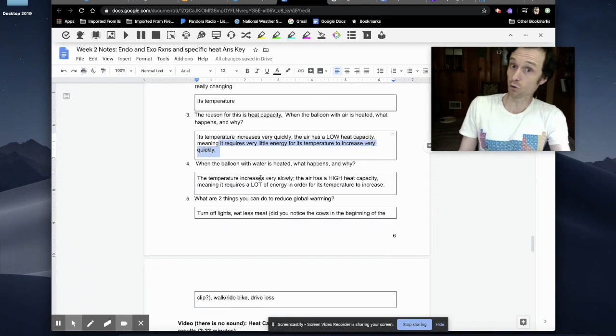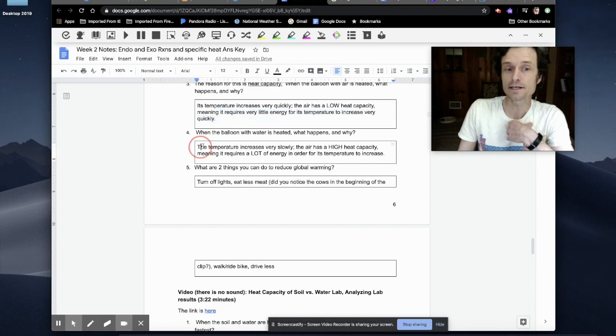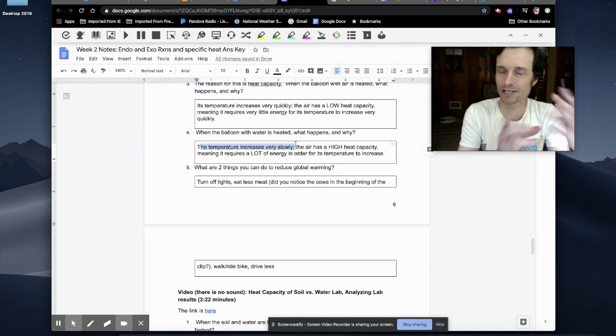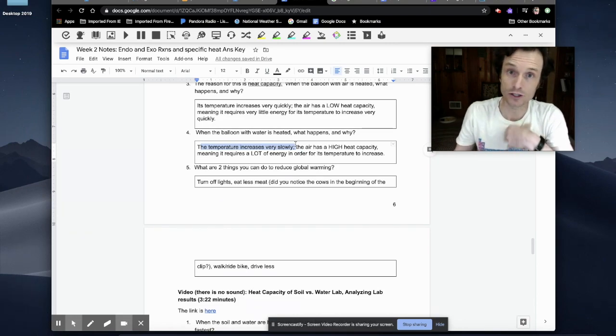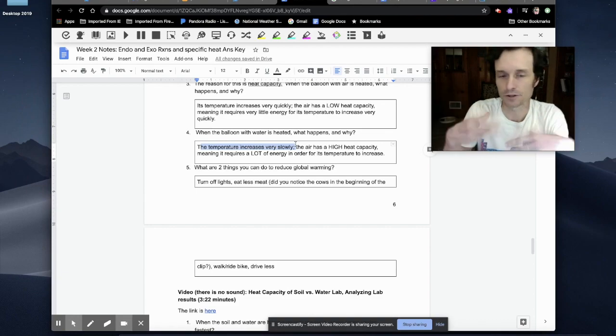So now when you put the water in there, the temperature increased very slowly. It took a lot of energy for that water to heat up. Now, I would also like to add that there was a lot more mass there. The water had a lot more mass than the air. The air there wasn't a lot. So there's that part, because you can just simply have a lot of stuff and it's going to take a lot more energy to heat up. But even so, even if we had equal amounts of mass of air and water, the water would still have required a lot more energy to increase its temperature to pop, to break.